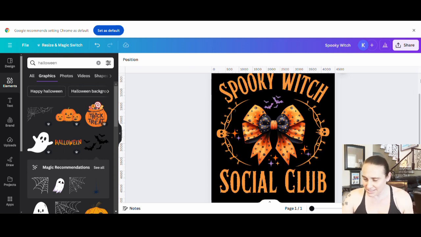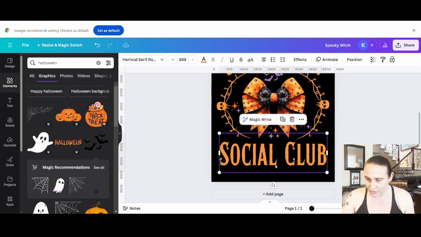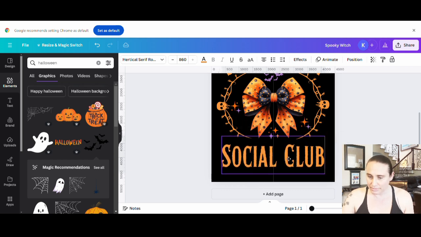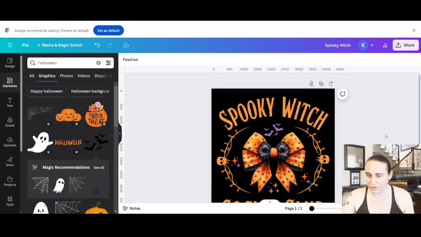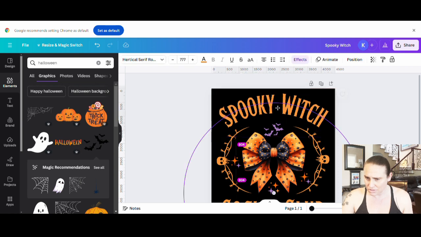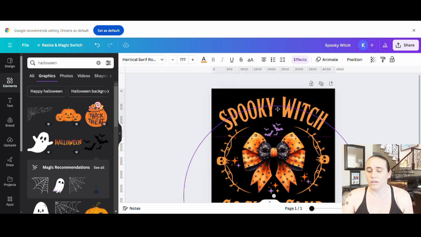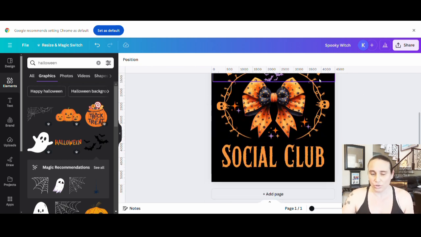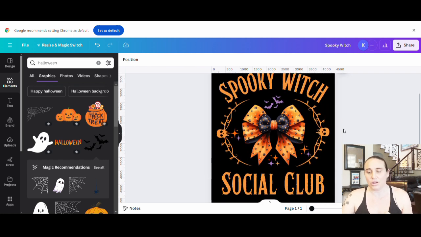I mean, it doesn't take much time. It's just sort of playing with the elements and putting them together. But it's never too soon to start some of that Halloween stuff. And you can make a ton of different versions of this. Obviously, you could very easily, oops, kind of want to move the whole thing up. You could very easily play around with this, use different bows, different fonts, and different graphics. There were several different circles that I could use. And so it's really easy to just start playing and creating cool Halloween designs like this one.